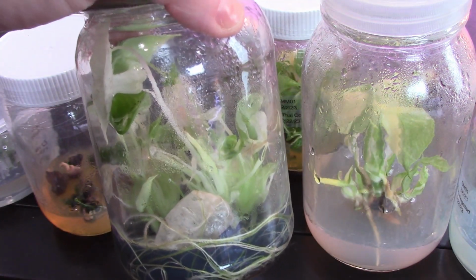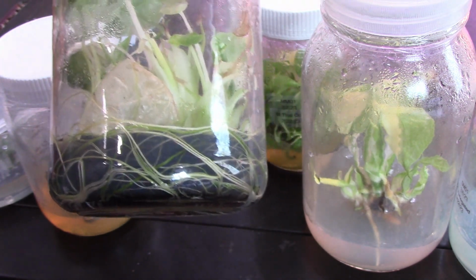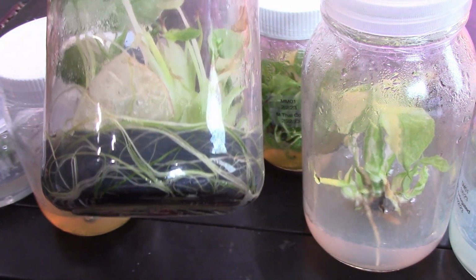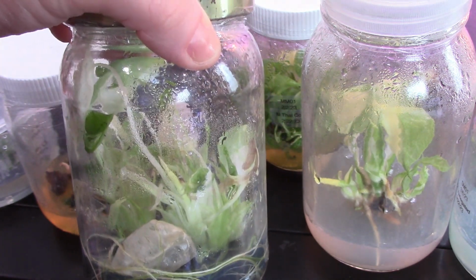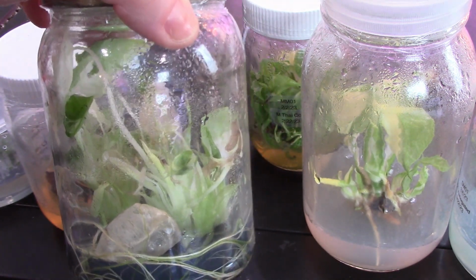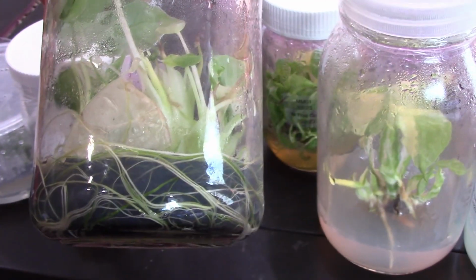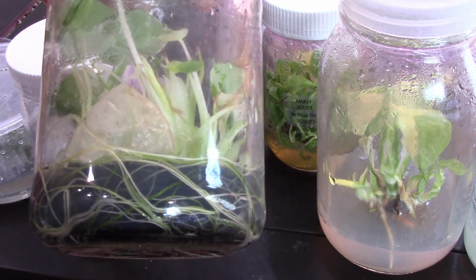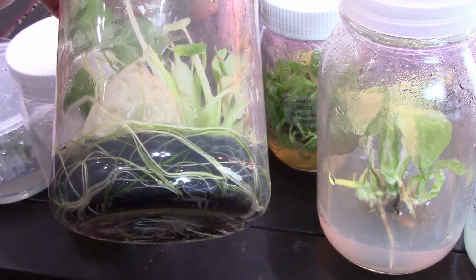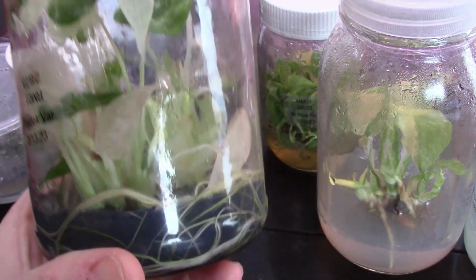Oftentimes, you'll find the rooting media I make is black. This is due to the fact that I add an activated charcoal. If I'm shipping outside the continental 48, my rooting media will be clear. I cannot ship black media to Hawaii, Alaska, Puerto Rico. I like to add activated charcoal. It's not necessary in the rooting process.